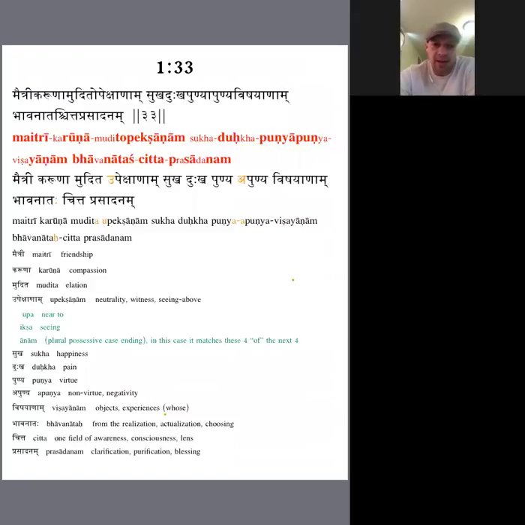So prasada, you may recognize, some of you will have gone to the Hindu temple or something, and at the end of the puja, at the end of the devotional ceremony, you all eat prasada. This is the blessing or the clarified fruit or nuts or whatever it is. Sometimes it's kheer, this yogurt rice mixture. So you're eating that prasada, you're taking the blessing at the end. First you offer all of the foods to God, and then you're taking the blessing of the food at the end.